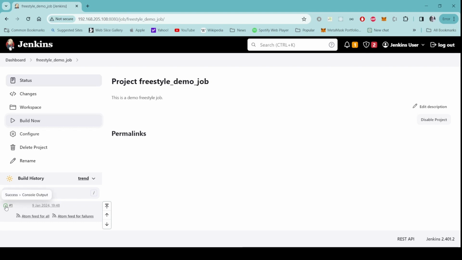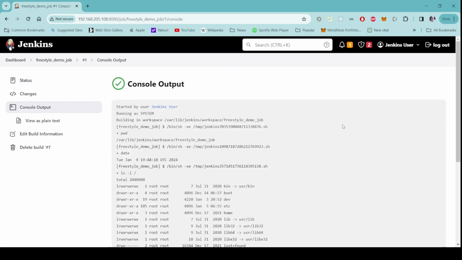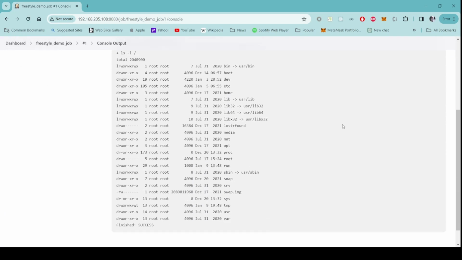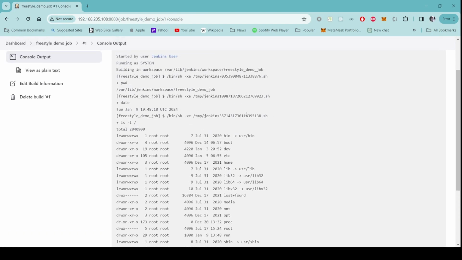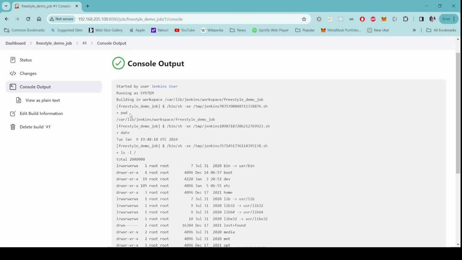There are a few ways to see the console output of the job. One of the ways is to click on this circle with the tick, like so, where we can see the console output for the job. So here you can see the first command was pwd, and it executed that and displayed it here.